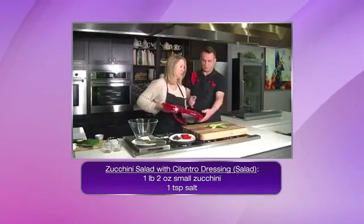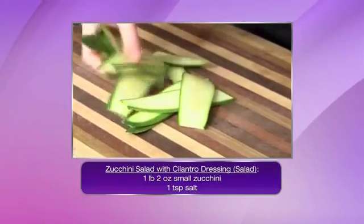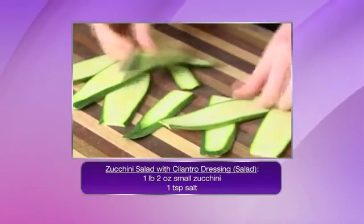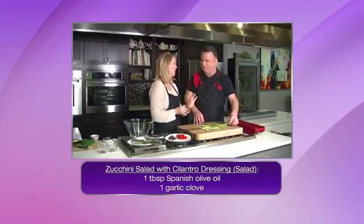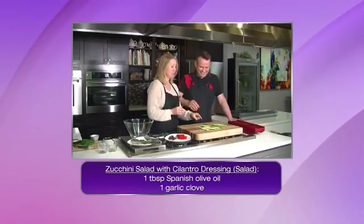But what you end up with is these nice, beautiful, long strips of zucchini. Well, they do look perfect. Let's be real, to cut them would be impossible. Well, for a lot of people, yes.